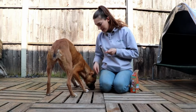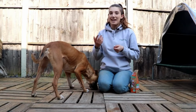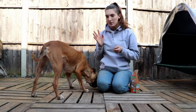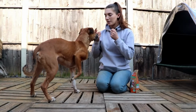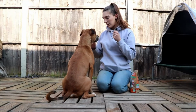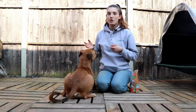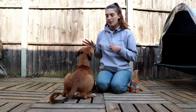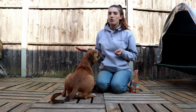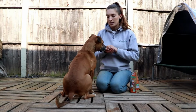Oh, you dropped it. Here it is. There you go, good girl. Okay, I'll try it with this hand instead. We don't normally use this hand, but apparently she's looking at this one. Sit. Down. Peanut, down. Good girl. There we go, that's better. And that's eventually what you will be looking for later on down the line. So you start phasing out your lure and just using your hand signal and or the word that you're using.